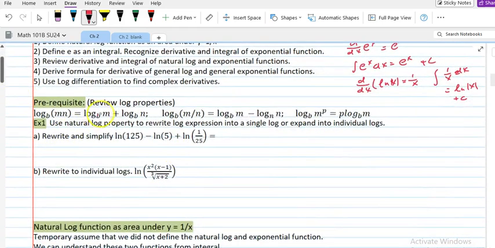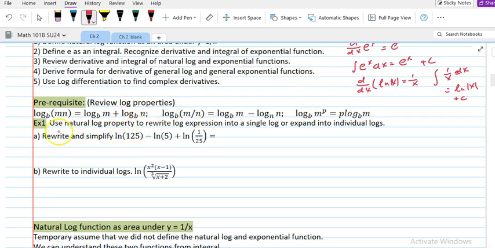Okay, so in the first video, we'll do some log properties review. This is very important for calculus. For any log base b, log base b of m times n: anything multiplied inside a log, you can split as two individual logs, log base b of m plus log base b of n. And if the expression inside the log is m over n, you can rewrite it as a subtraction, a difference. And inside a log, if you have an expression to the power p, the p can be moved out as a coefficient. So these are called log properties.